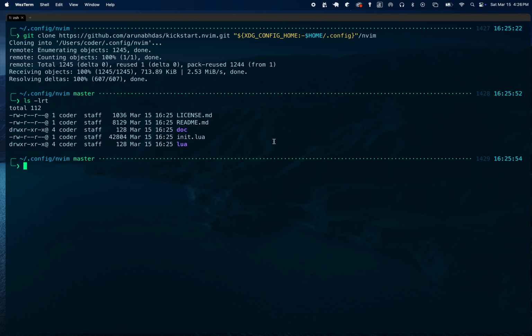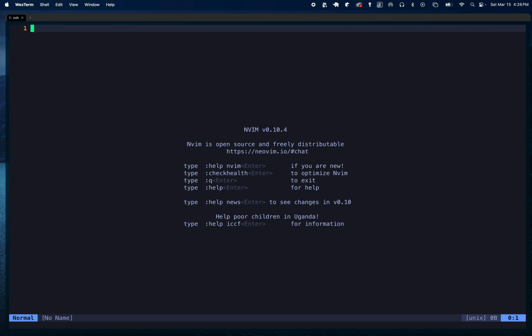To verify that that worked, we can just run nvim. What this will do now is we can edit our vimrc. So I can say :e $MYVIMRC.